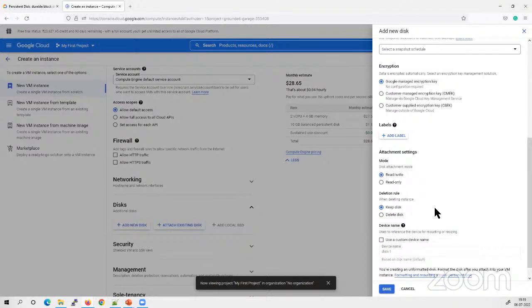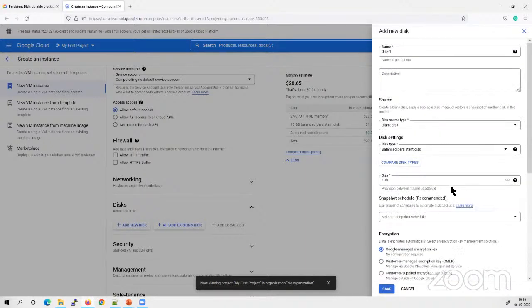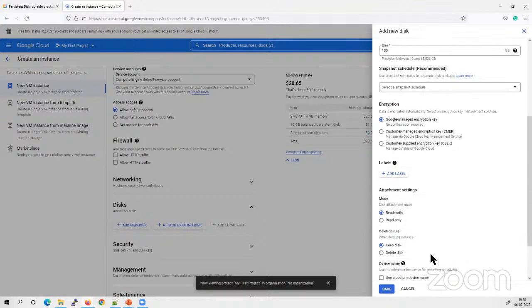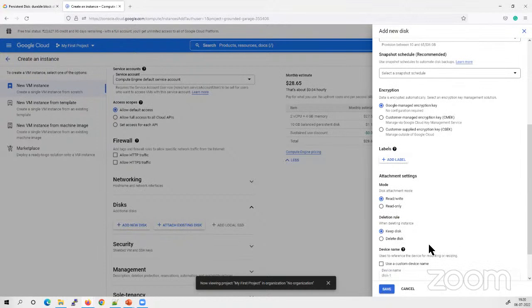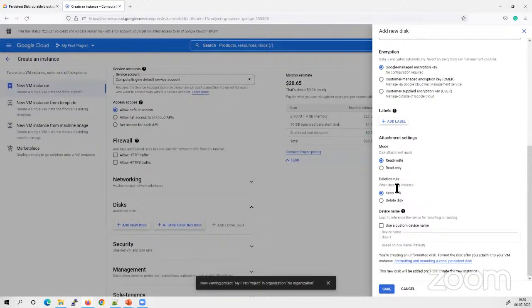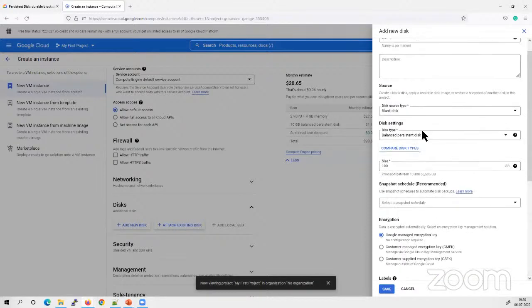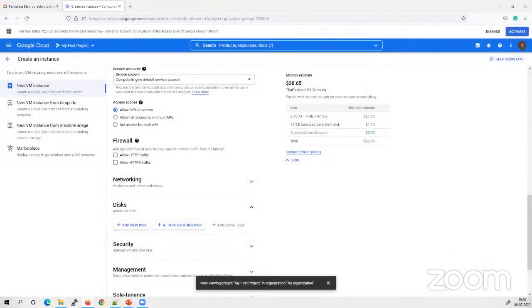So remember, for the boot disk, the option is to delete the disk as soon as you delete the virtual machine. But for any disk which you are adding on top of your virtual machine, the additional disk is not deleted. This is the default option which is available. And from here, you can look at the types of disk you can attach.